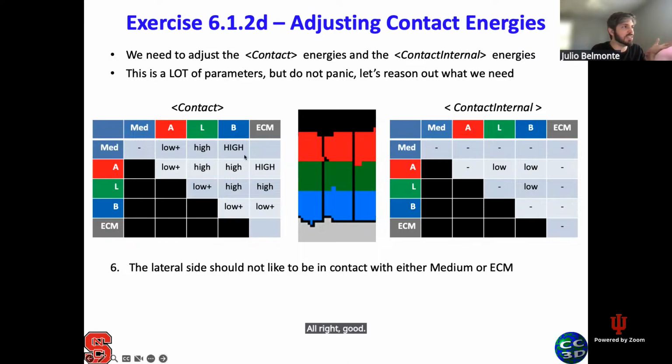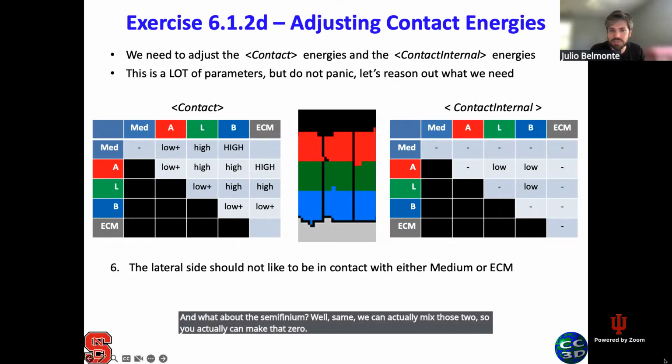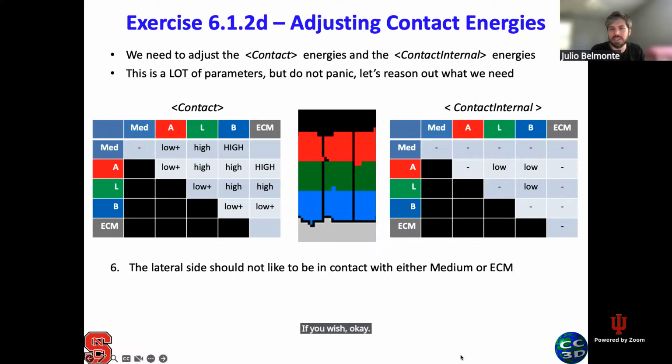And then what's left? The ECM and medium have to be very high. And what about ECM with ECM? Well, we can actually mix those two, so you can make that 0 if you wish, okay? Because you can model that as a single cell, but it's going to be harder to do that in the niche conditions. So this is an example where you can actually use 0, and that's going to be completely fine.